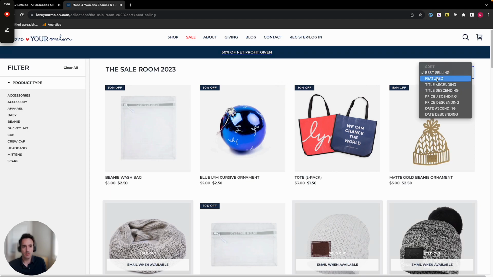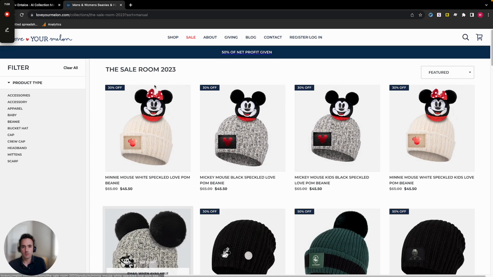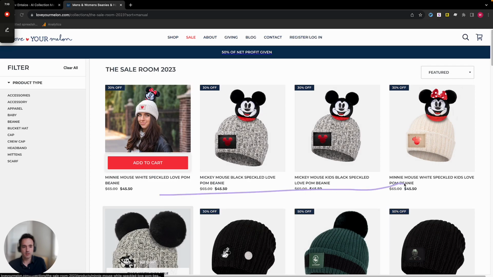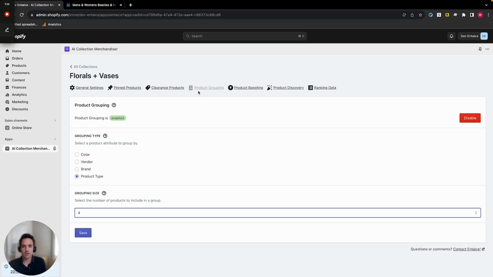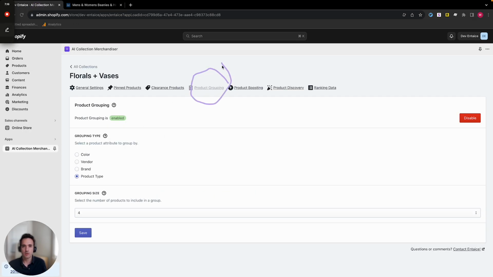which would look a little bit closer to if we go in here and go to the featured sort real quick. I've got 4 beanies across the top, but in the app that can all be done programmatically just by using this product grouping feature. So really powerful feature to do all this automated grouping on the fly. It would typically take a long, long time manually if you had to adjust all the sort item by item within the Shopify UI.